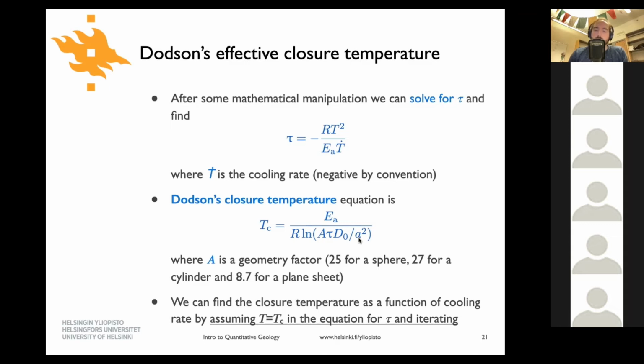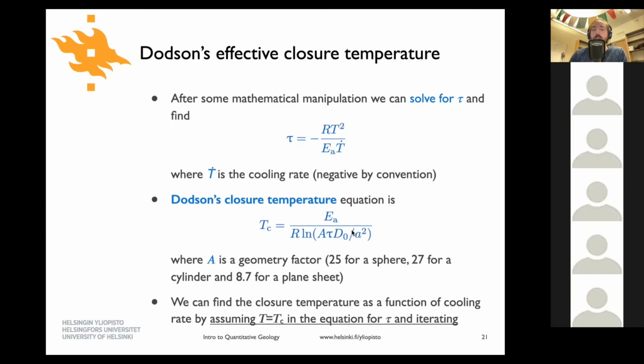So the challenge we have here is that we can solve for this closure temperature by making the substitution that T equals Tc in the equation for tau. So if we, instead of putting in just T here, we put in our closure temperature, we can calculate tau. And then if we go here, we can calculate our closure temperature using tau. We have two equations that depend on terms in each equation. And so thus we need to iterate in order to find a solution for this. I'll talk about what iteration is, and you'll get to do this in the exercise for this week.